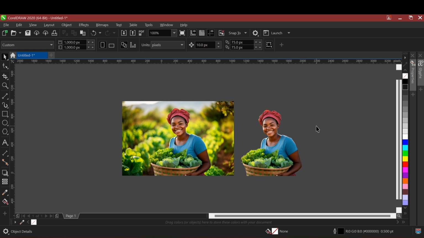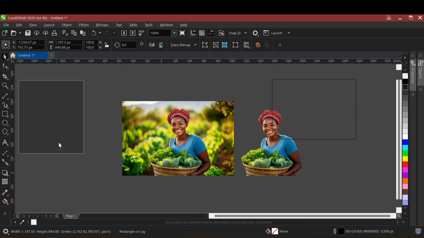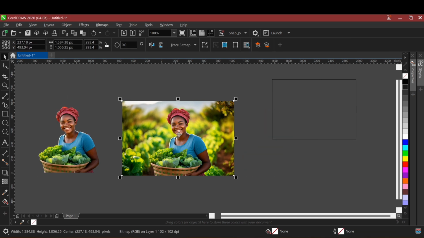Alright guys, so now we are going to see how we can make use of PowerClip with our shape. First, I'm just going to draw my shape. I can use any shape of my choice, so I'm just going to be using this. Good. So now with this, I'll right click, hold, and drag it inside here. Mind you, while I was outside there, it was looking like a slanted H. Then when I take it inside here, it's now round.